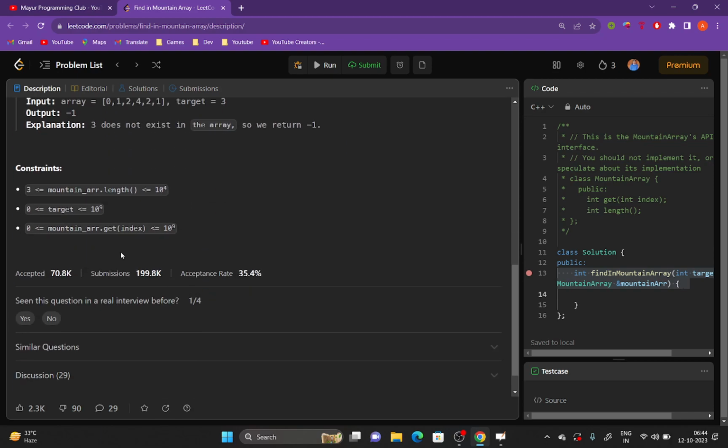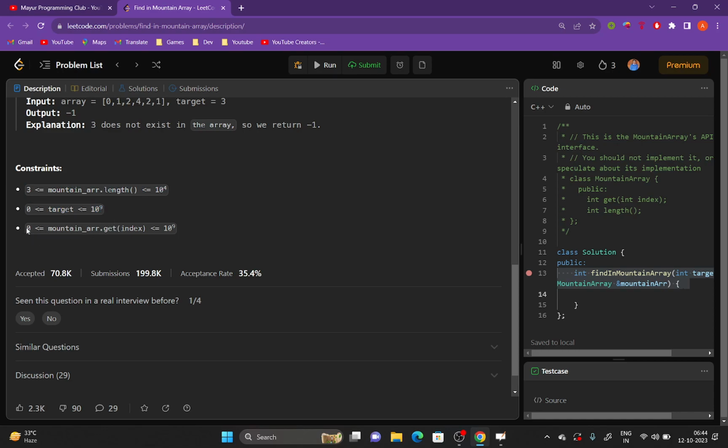Let's have a look at the constraints. According to that, we will be forming our solution. The length of the mountain array ranges from 3 to 10 raised to power 4 elements, and the target is between 0 and 10 raised to power 9.